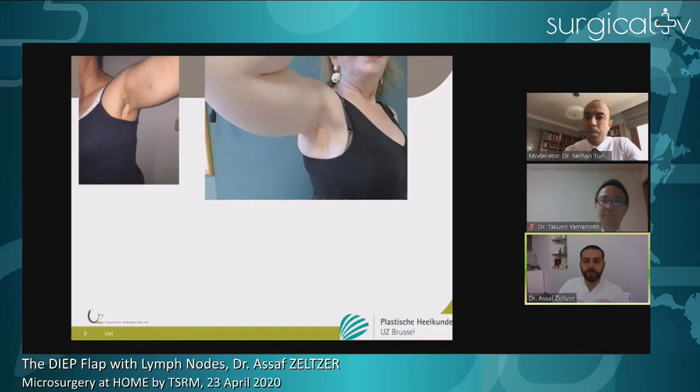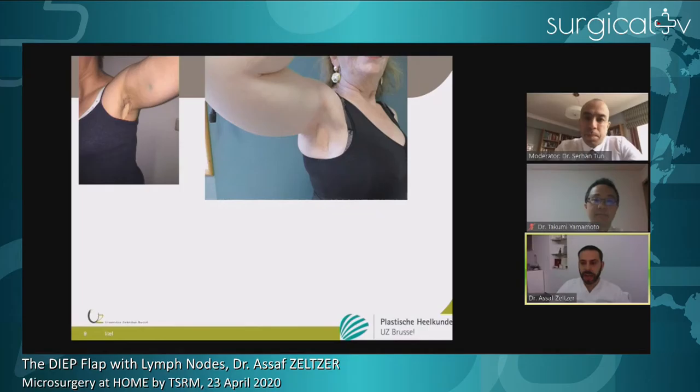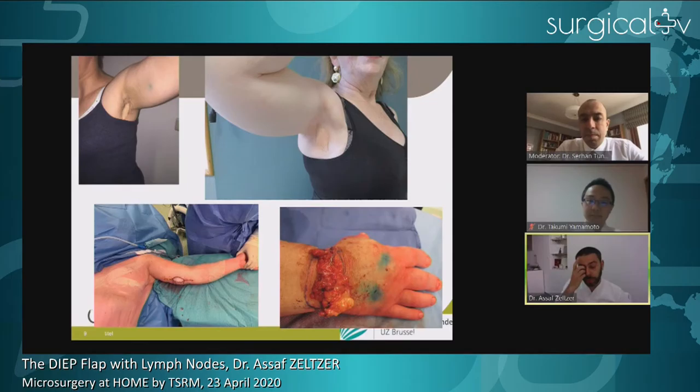These are solitary lymph node transplantations — both patients had undergone breast reconstruction previously and had secondary lymph node transplantations to the axillary zone because they had a scarred axilla. You see the skin paddle and the lymph nodes going higher into the limb. My second choice when the axilla is not scarred is to go to the elbow region, the internal part. In the beginning we used to do a lot of the dorsal wrist transplantation — the Rolex flap — but we now tend to go more to the elbow region.